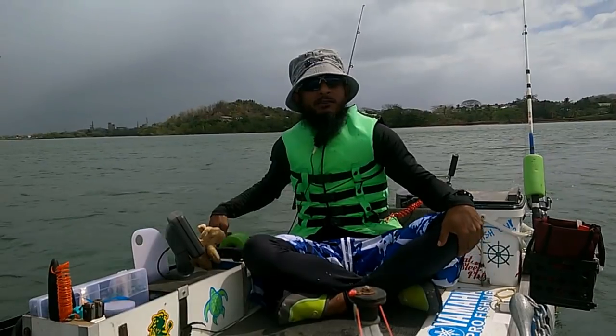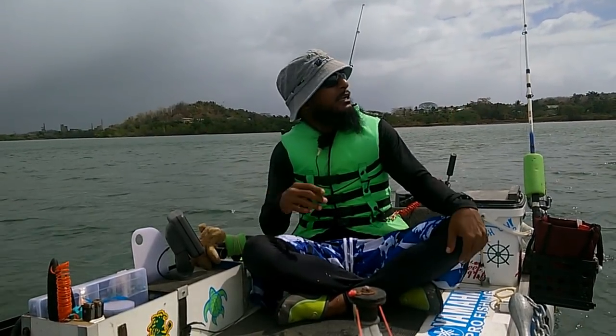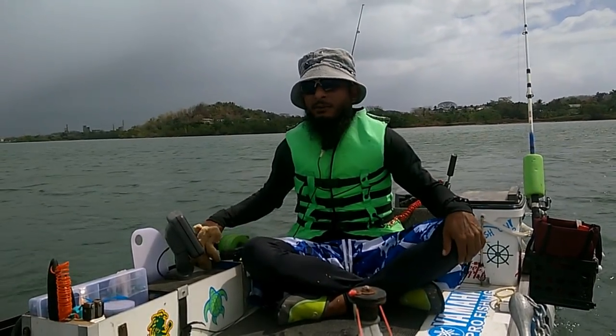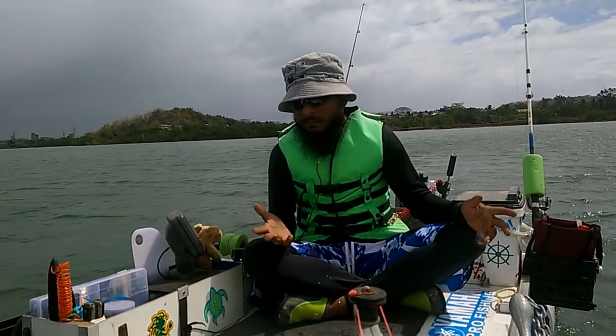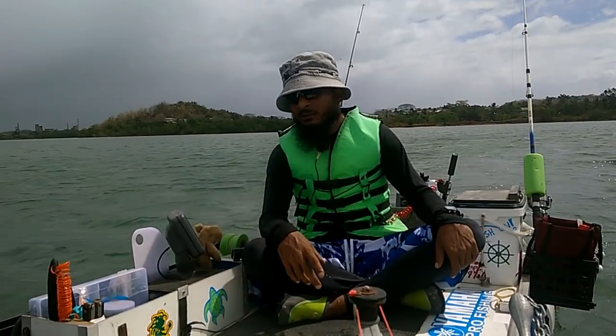Good morning again, folks. I spent about an hour in the car waiting for the rain to stop, but we catch a little break in the weather. The sky looking a little bluer on the horizon, so we head out. I'm now out a little bit from shore there. I remember I told earlier I make a few little changes to the boat, as well as adding the nose cone on them.